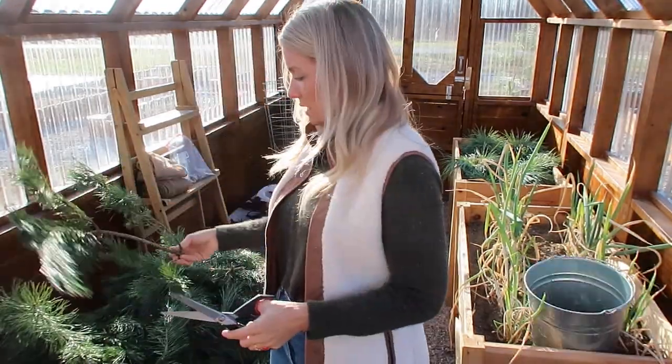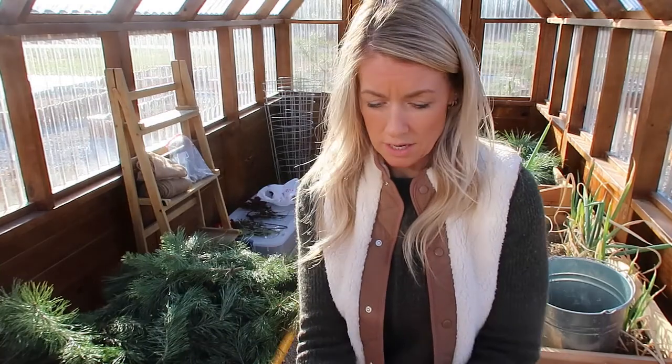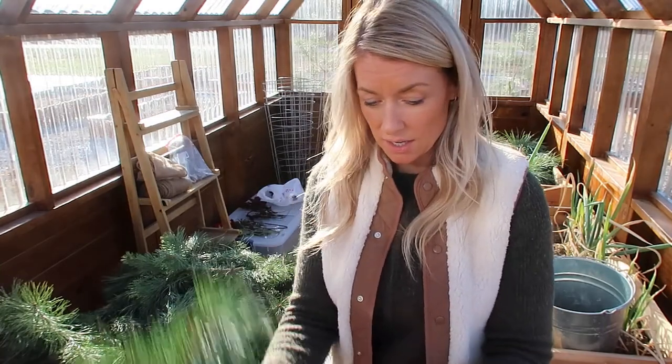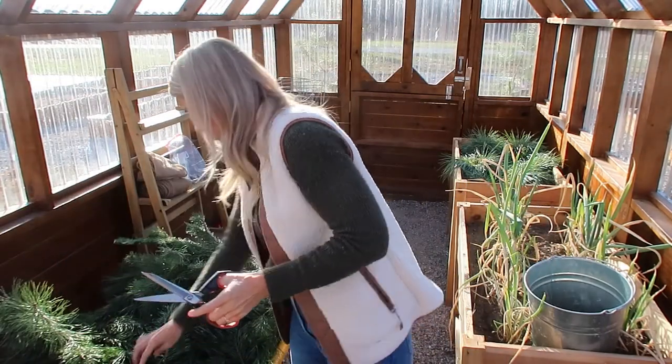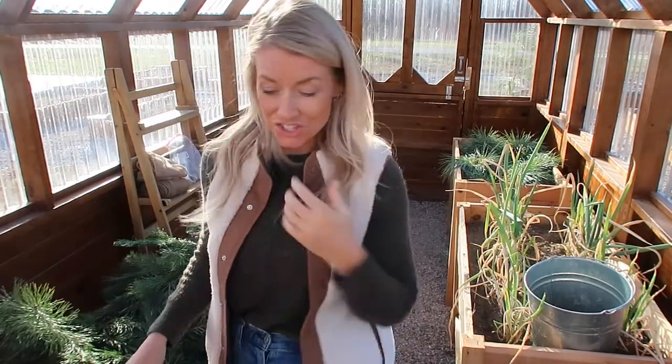But something like this, where they have little branches like that, that's perfect, because I can clump them together and add some pine cones, and it looks really pretty. That's a good start.